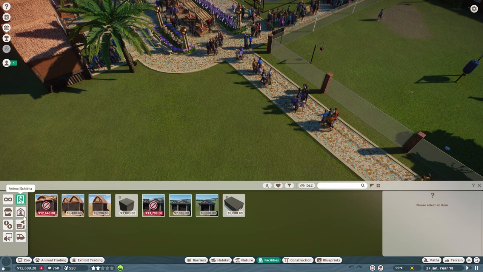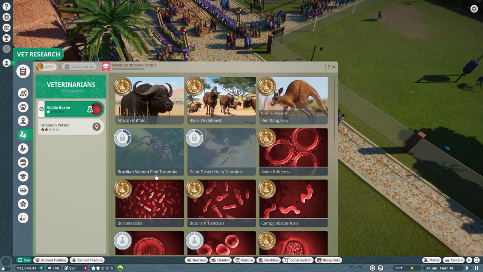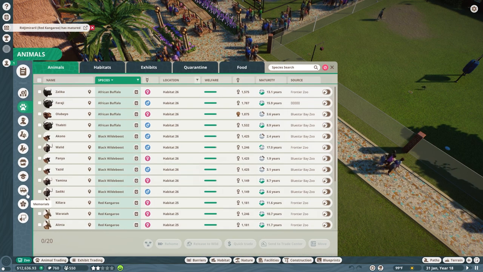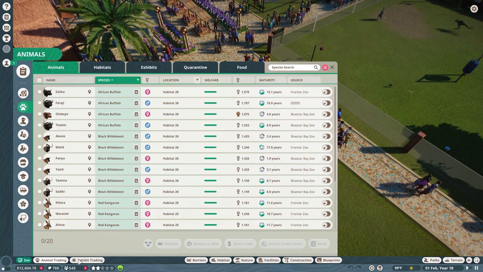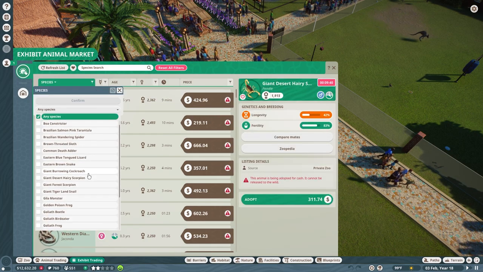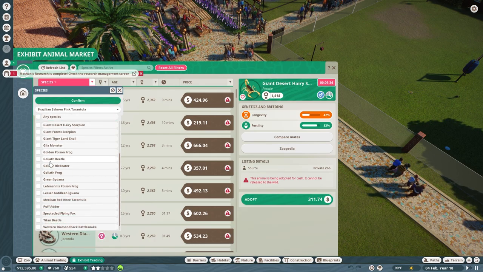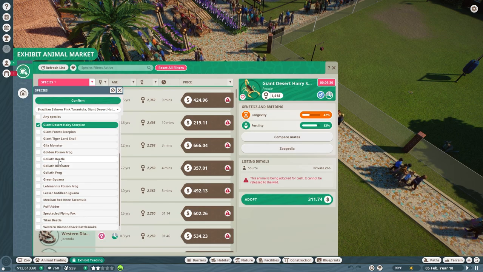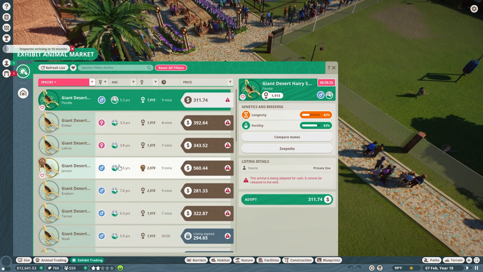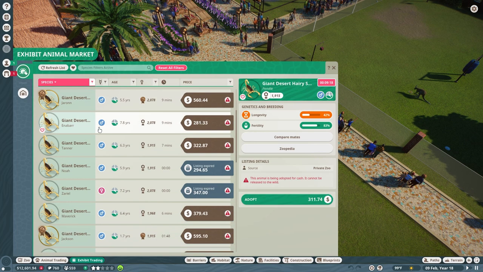So we're going to do the hairy scorpion and the pink tarantula. Let's check and see how much those are to get. That would be animal trading. What about exhibit trading? Oh, yes. We wanted to do the tarantula and the scorpion. So they're like 300. So if I did a male and a female, that would be about 500.